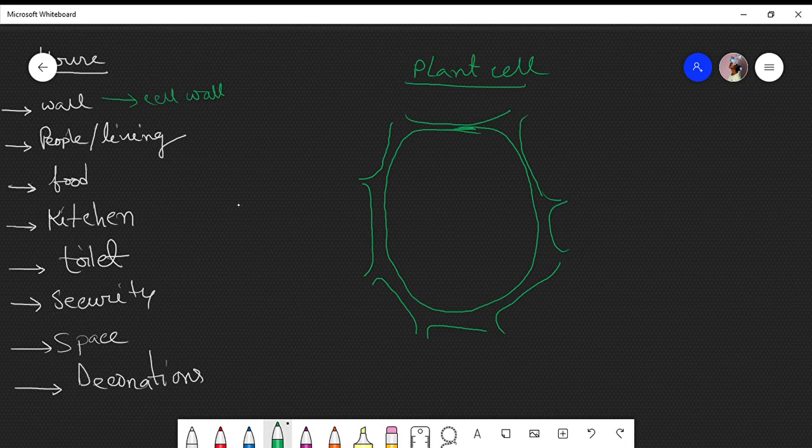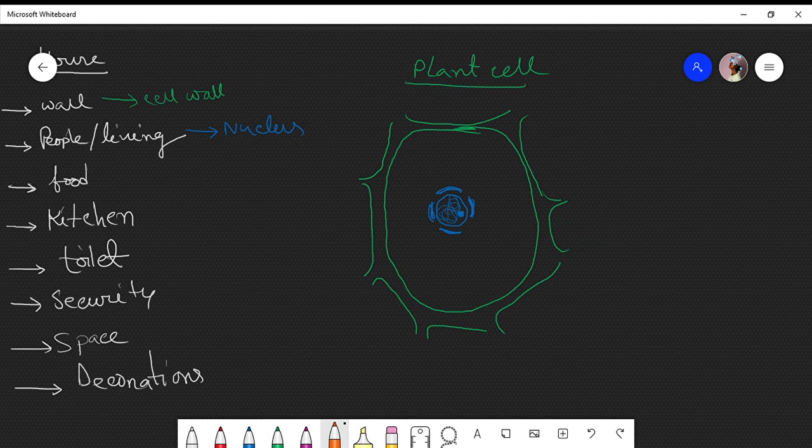Now we need some people living in it. A living body. So the living body in a plant cell is its nucleus. It's the main living part. So let me just draw a basic concept, and I will briefly discuss the nucleus and other stuff in this plant cell in another video. Of course, it will help you a lot. It has a very condensed structure, the nucleus here. So we got a living thing, that's the nucleus. Ta-da, it's complete. Now we need food.